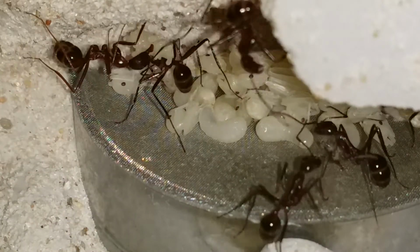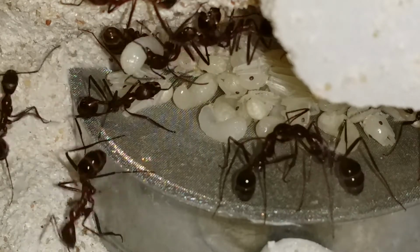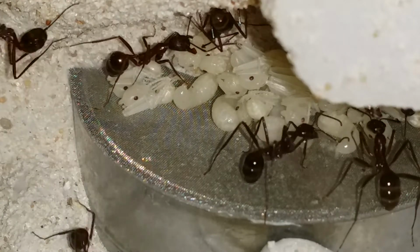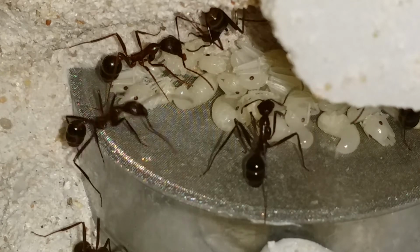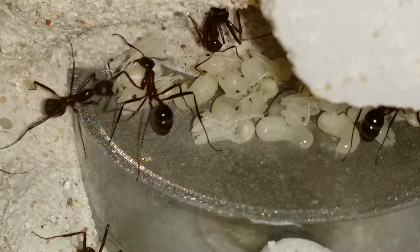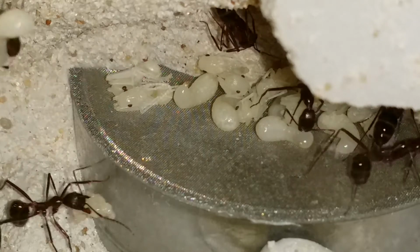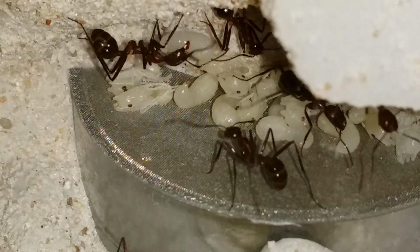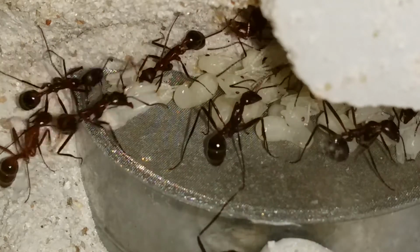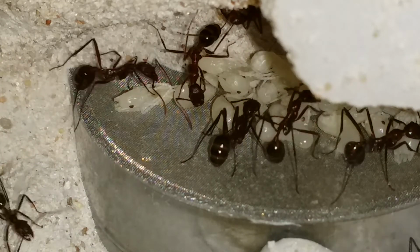But yeah, this nest is going to get larger pretty quickly, and I've already reached out to Tar Heel Ants and intend to order another one of these, because this colony's done very well in this nest. So I intend to start moving some of my other Novamasters after. I do get the museum glass, so I get some of the added perks. After shipping and all said and done, I'm usually out the door about $85-90. I think with shipping, I call it 100, so I try not to get too crazy with these. I get them as the budget allows, but the colony definitely appreciates this larger nest. At least the Novamasters do.